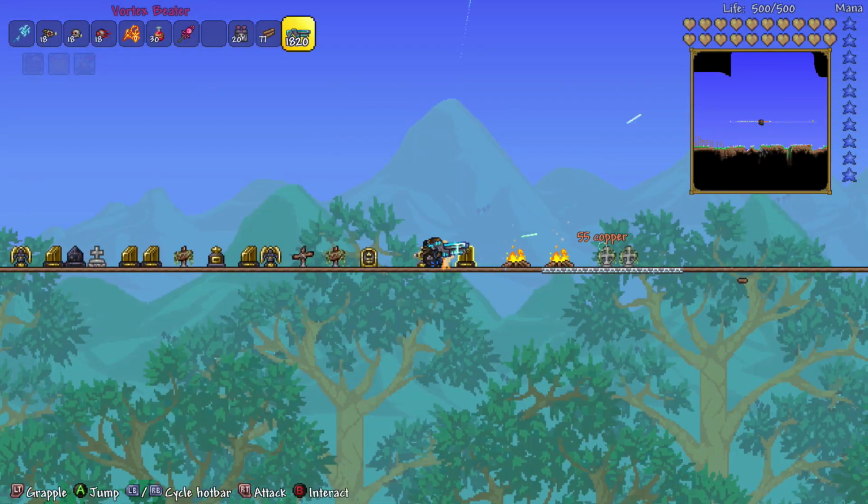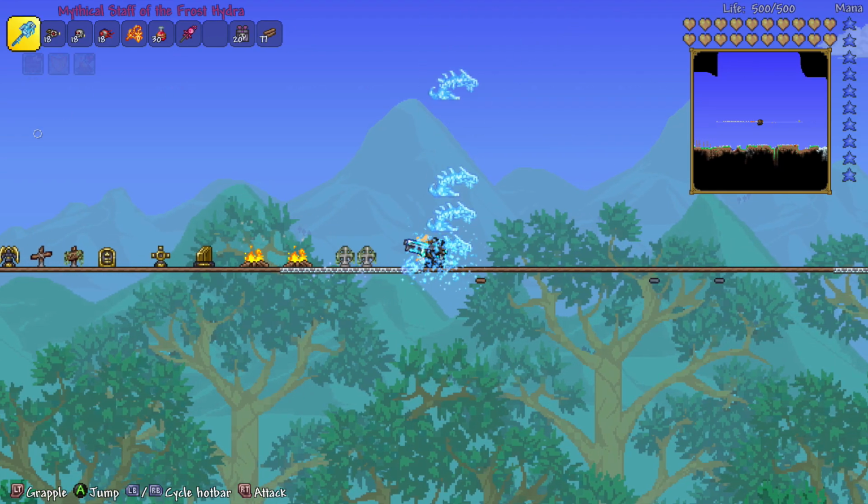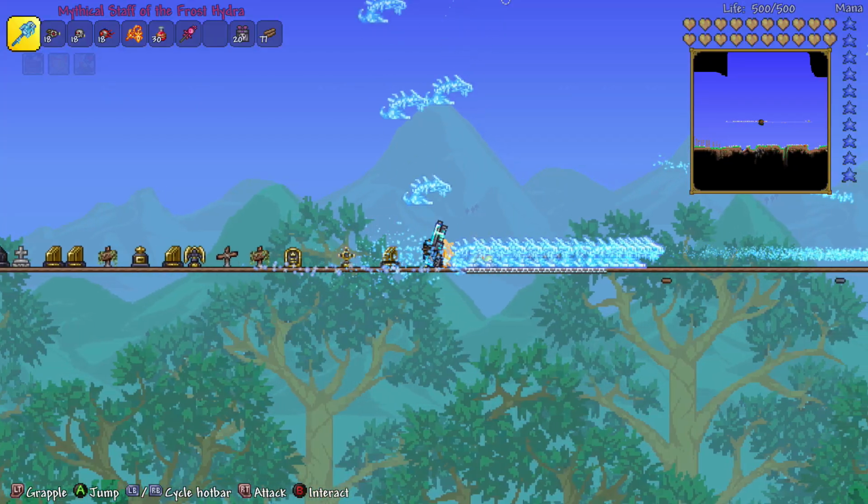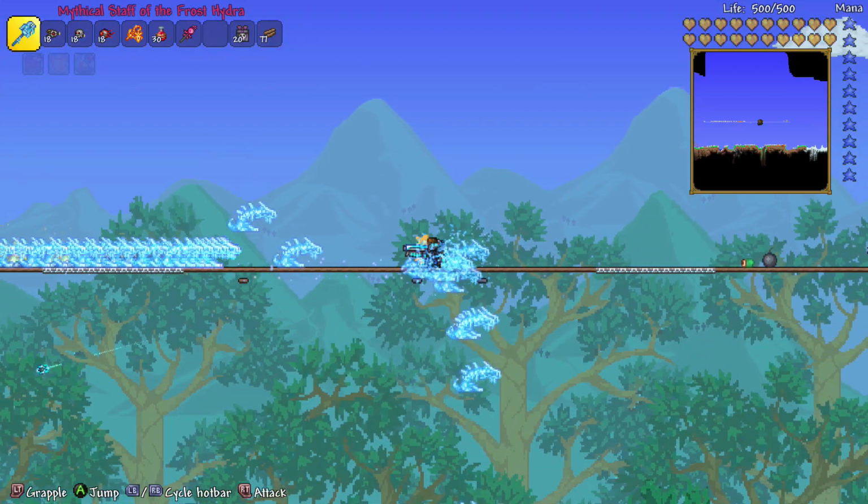Let's do this. And just before we move on, I just wanted to show you this. Look at this staff of the Frost Hydras. And they actually all work as well. And you can have unlimited staff of the Frost Hydras, which is insane.